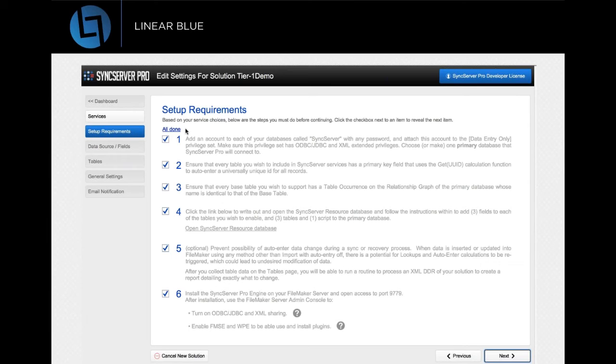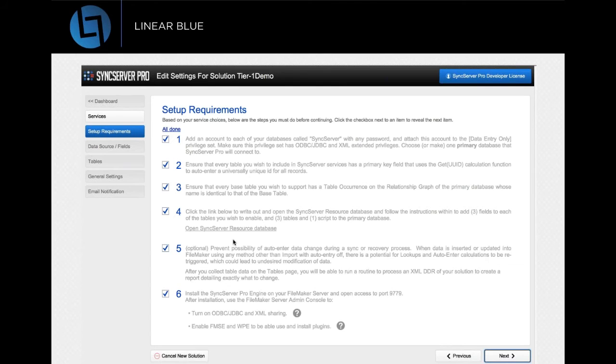There's 3 tables that are required. 3 fields, 3 tables. So 3 fields per table that you want to include. We tried to get away from not having any field requirements, but we've got to have a host timestamp in order to know reliably that this record really changed at this time. If you've got users coming in from different environments, different time zones, somebody's clock is wacky, it just doesn't work. So once we needed the 1, we figured 3 was better.